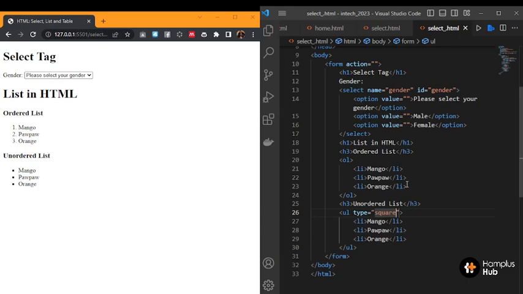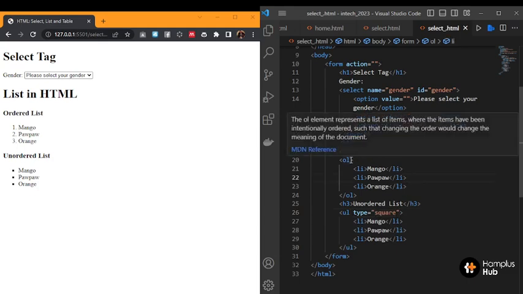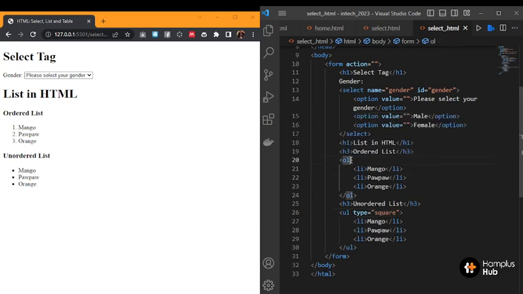Same also, I can have this as type. Then I can have a. I've gone alphabetical.